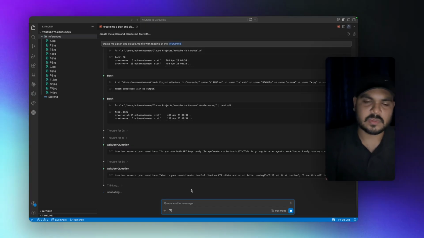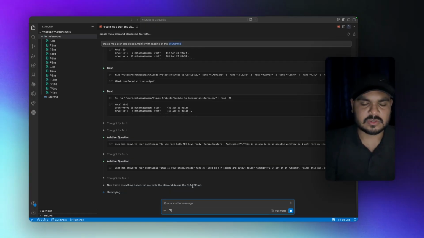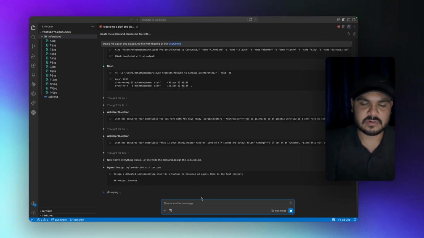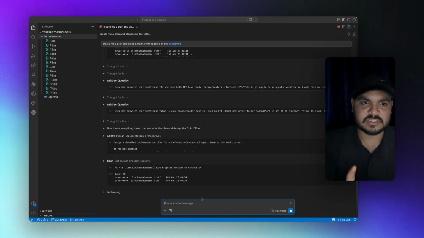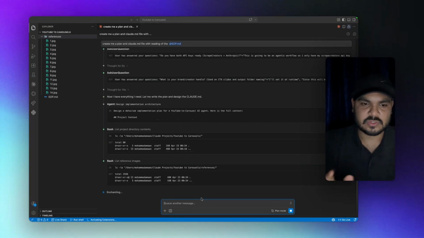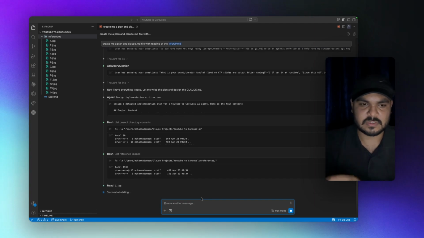If you want, you can build it as a whole system out there, which does this. Then you actually need Anthropic API keys. You can just go through OpenRouter or just purchase Anthropic API keys. So now I'm going to write down the plan and design the claude.md file right here. And in the design and planning, I'm going to make some changes, which I'll show right now. First of all, let's just plan this.